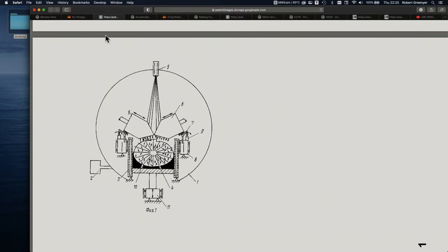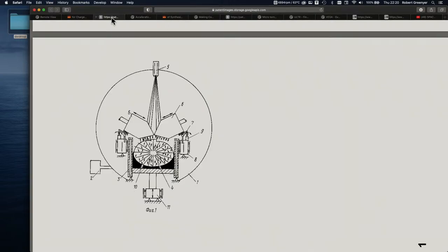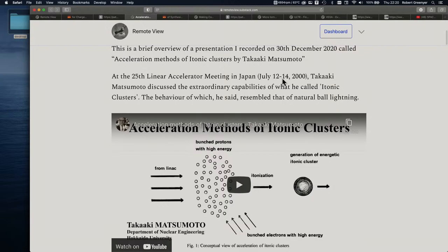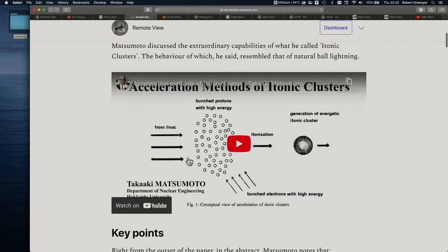Okay, so this was the Solium patent, from 1992. This is the suggestion from July 12th to the 14th, 2000, at the Linear Accelerator meeting in Japan. What Takaaki Matsumoto is referring to is bunched protons with high energy and then bunched electrons with high energy.